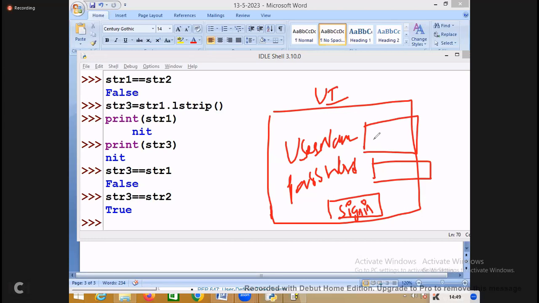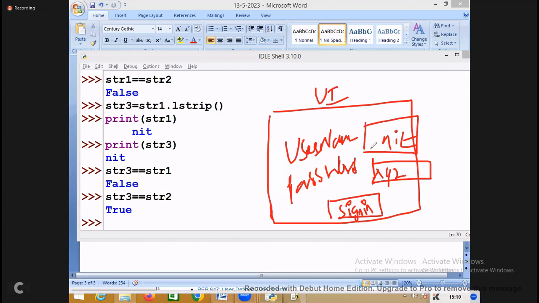But assume you enter the username with some space, mistakenly given, and then the value NIT. Then I enter the password, like XYZ.